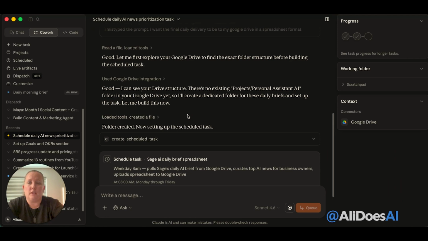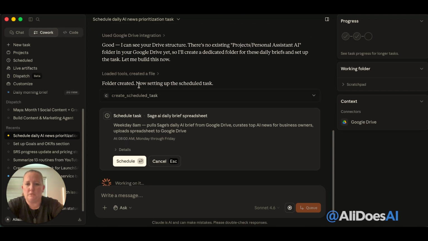This is the really cool thing about Claude Cowork and scheduling tasks: it'll walk you through each step that it goes through, so you can keep an eye on what's going on. And I do suggest that when you first start working with Claude and you give it tasks, you stay there and watch and make sure that it completes the task correctly. Because as most people know, AI is not perfect. It does a very good job, but it's not perfect. So when starting out, as a good rule of thumb, you always want to be sure that you are monitoring everything that it does.